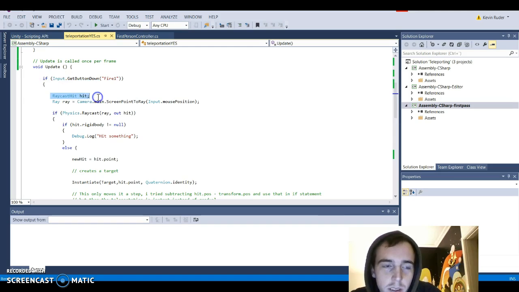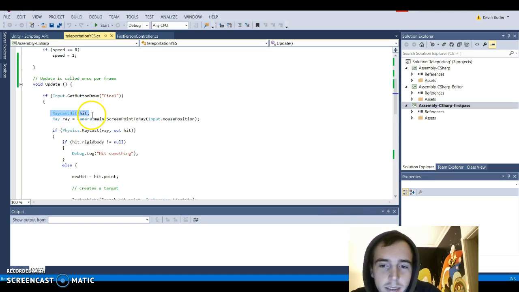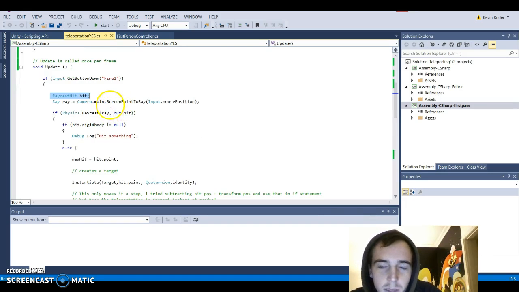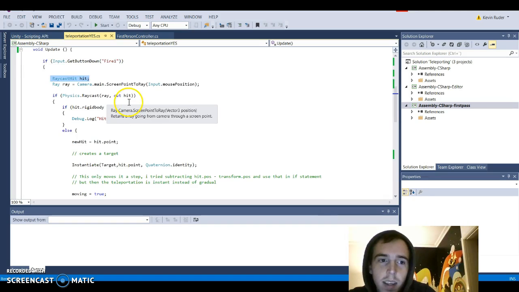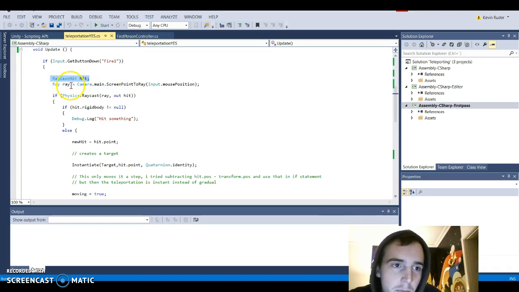First of all, we're going to be using RaycastHit. A RaycastHit is what you get when the ray that you shoot out of the camera hits something, and it has some parameters such as the point, and that's mainly what we're going to be using. And the ray is here.